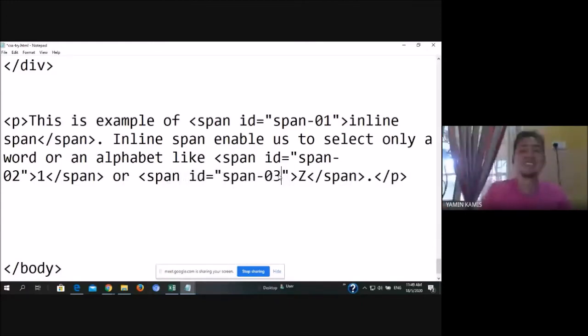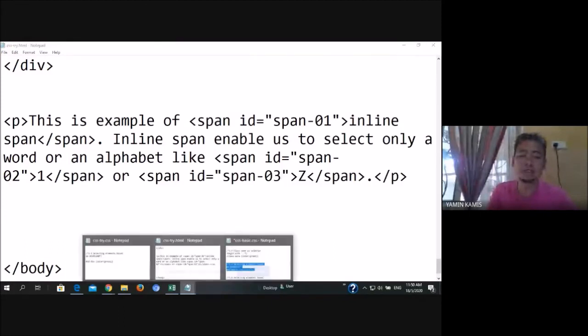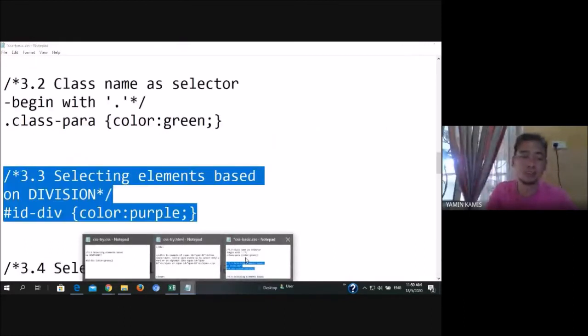See guys? So from here, you can actually specify which part of the elements you want to apply the style to. We don't apply it to P, but specifically to the words or alphabets inside the P. So I save this and now going back, copy the heading first.